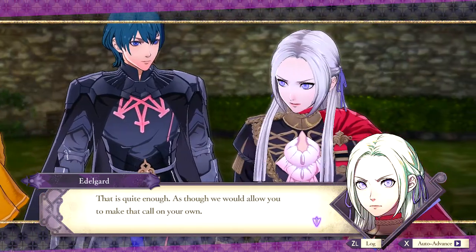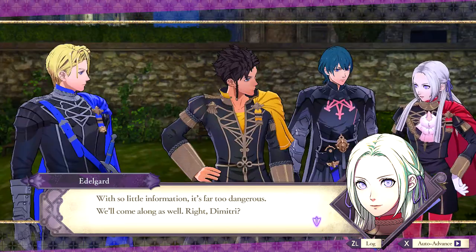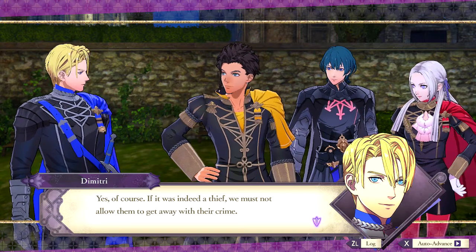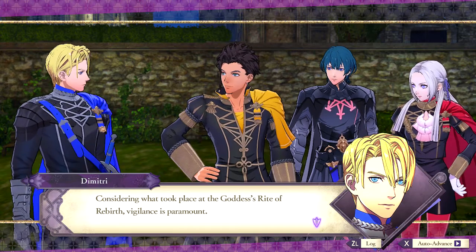That is quite enough. As though we would allow you to make that call on your own. With so little information, it's far too dangerous. We'll come along as well, right, Dimitri? Yes, of course. If it was indeed a thief, we must not allow them to get away with their crime. Considering what took place at the goddess's rite of rebirth, vigilance is paramount.